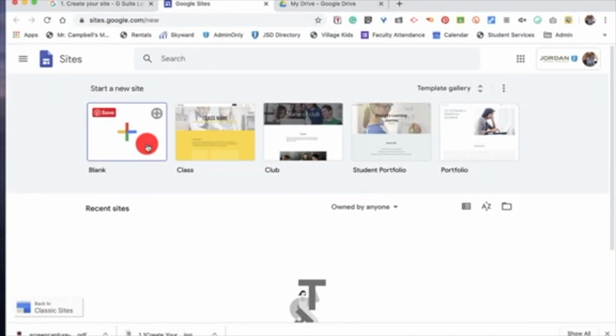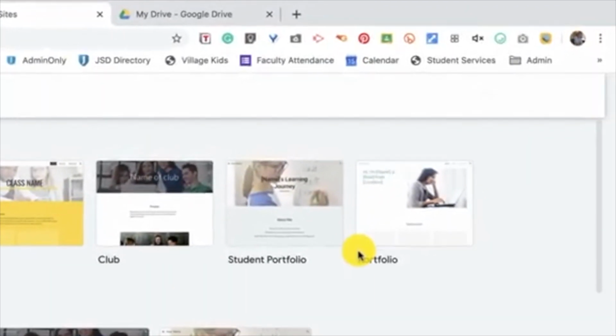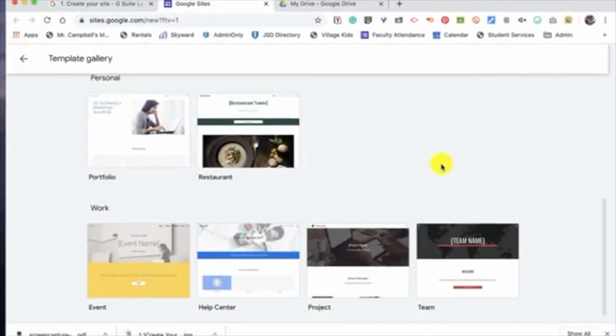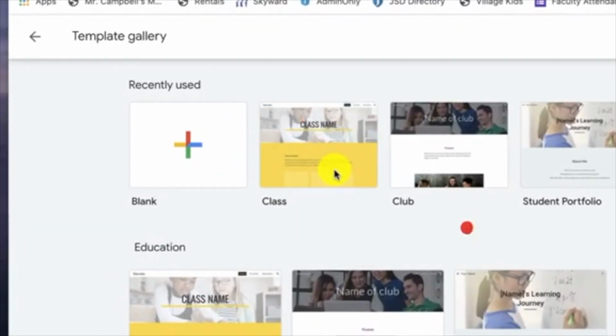Google site templates. You can think of Google Sites just like a website. It has a lot of the same abilities and functionality of a website. When we click on the template gallery, it's going to open up all of the templates that Google has created for us. Now, depending on what you're going to use your Google site for, your template may vary. Maybe it's a student portfolio template that your students are going to be copying. Maybe it's a teacher portfolio. Maybe it's a club or after-school program. Most of you are probably going to be using this as a class. I'm actually going to be using my Google site as a Google site training site, which sounds really weird and very meta-cognizant, but we're going to click on that.